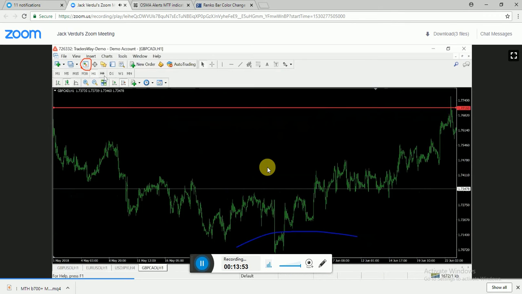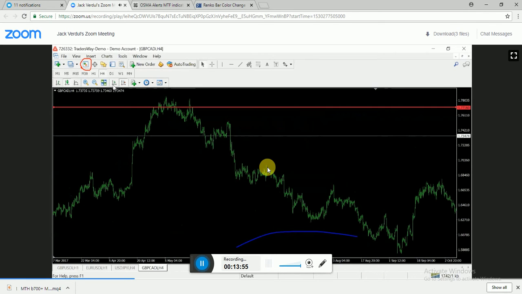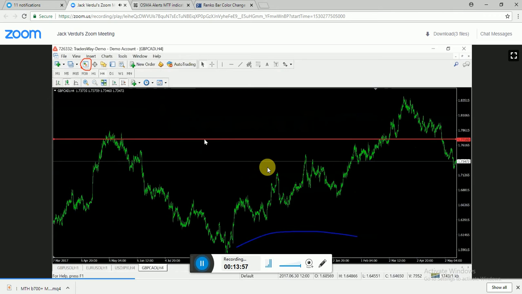Let me actually go to the 4 hour time frame here and zoom out. If I zoom out here, this line was a resistance right here. I mean, it was a support right here. It went up. You see how it was the last time it hit it all the way over here, which was a while back. Boom, and it dropped majorly. That's the 4 hour time frame right there.